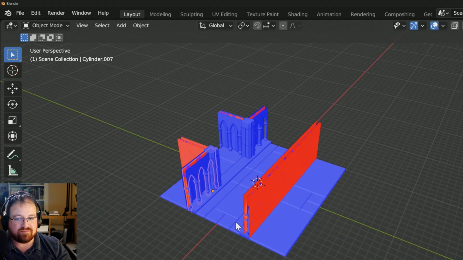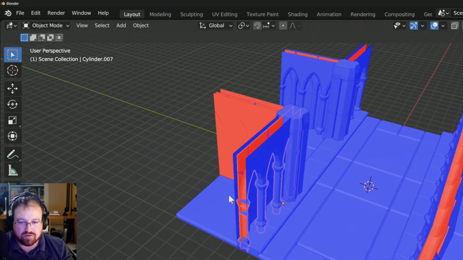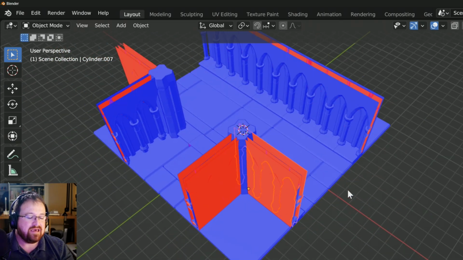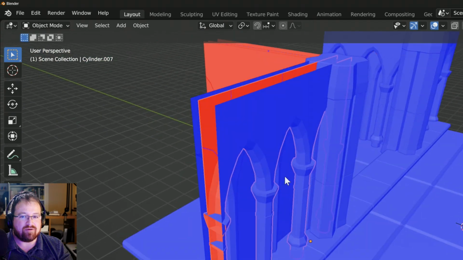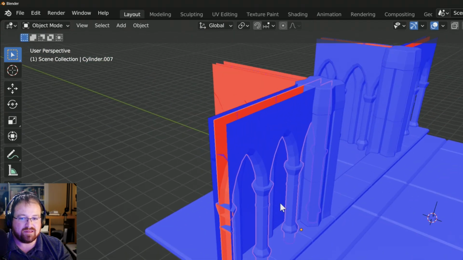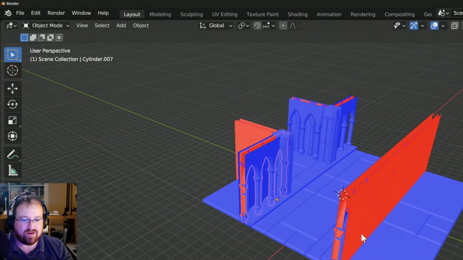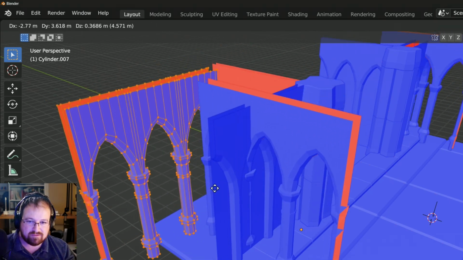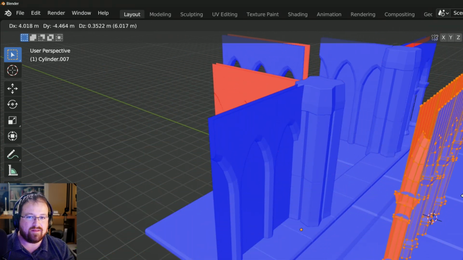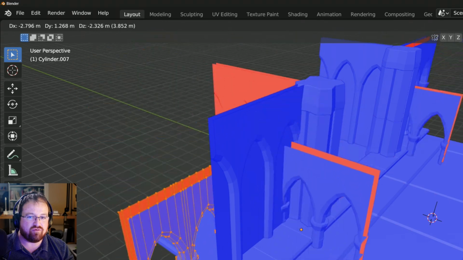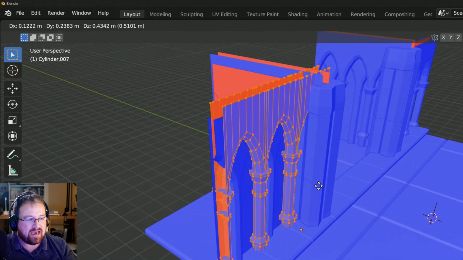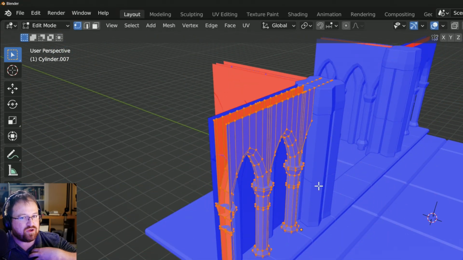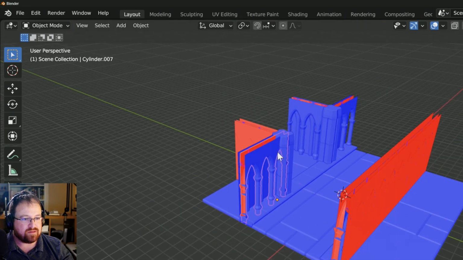Now, I can already see some Z fighting, but that should be okay, unless there was a mirror somewhere and then the mirror's been applied over the top of everything else, and then it all goes wonky. So there does appear to be something going on here with part of our mesh. So we've got this bit here. Oh, look at that. There's still some duplication or some mirroring going on. In my mind, that should have all been solidified at this point.